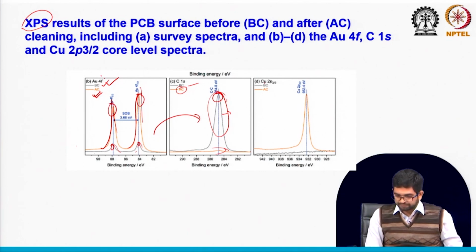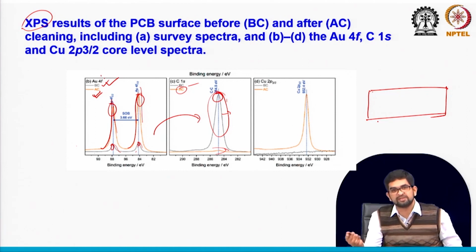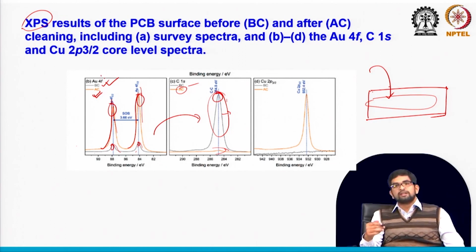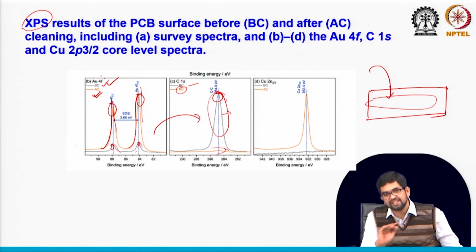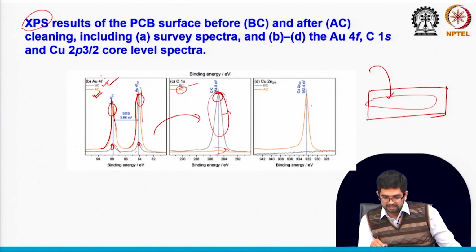See the copper peak. I told you one story last time. When the PCB factory makes the design you send, they use a copper layer below, and then on that copper they use the gold. So if this copper is exposed during the pretreatment process, because we are using a very thin gold layer, only a few nanometers, on top of the copper, it can impact the result. That is why you can see some copper peak here after cleaning.